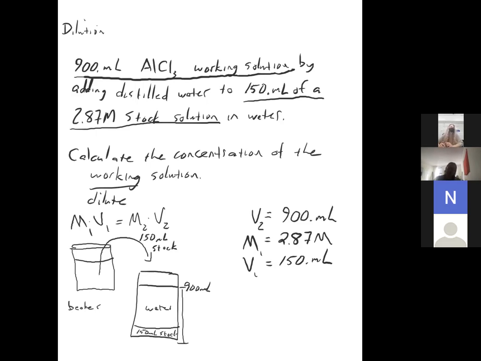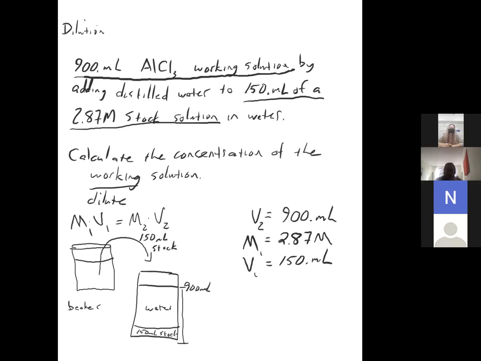But generally, we don't want to know that number. And the reason that number is unimportant is because it turns out when you mix things together, volumes are not exactly additive. It's kind of interesting. When you take a stock solution and you add water to it, you would say, hey, if I took 150 of this and 750 of that, that'll give me 900. But what happens is the ions or the molecules that are in the water interact with the water that you add, and it changes the volume a little bit. If it was just pure water, you could add 150 to 750 and that would give you 900. But if it's a solution, diluting it actually changes the amounts of interactions and the volume changes a little bit. Typically it goes down a tiny bit. So what you do is you say, okay, I'll put 150 in, but then I'll just add enough water to get up to 900 and stop at the 900 mark. You don't add 750. If you added 750, you'd be pretty close, but you wouldn't be exact.